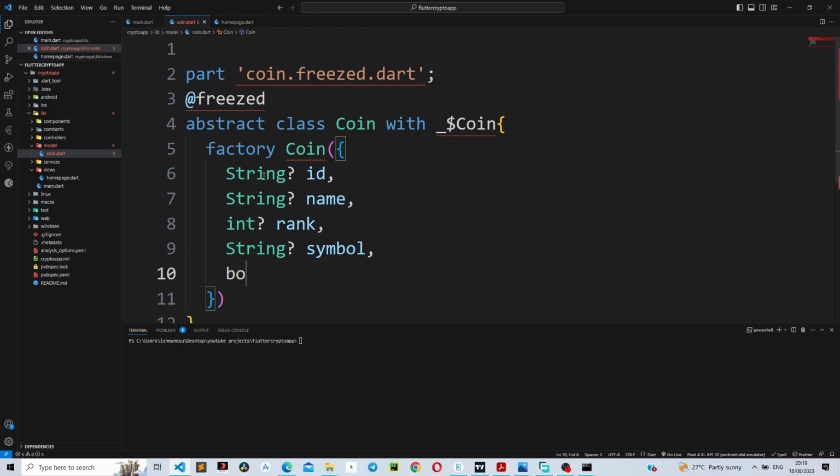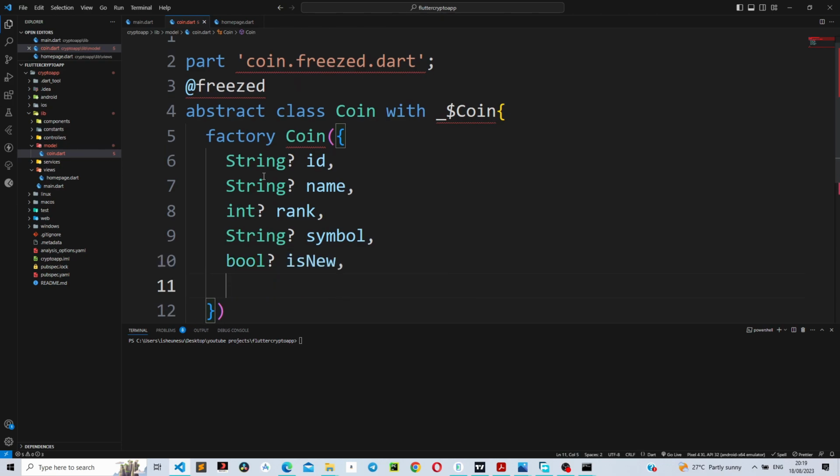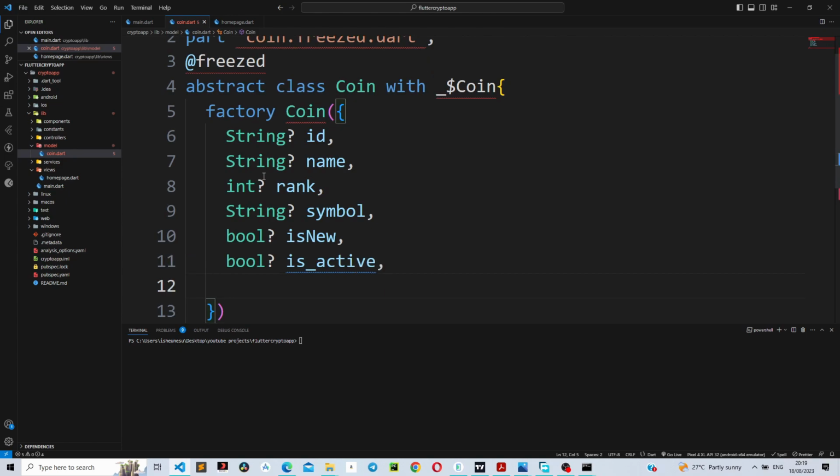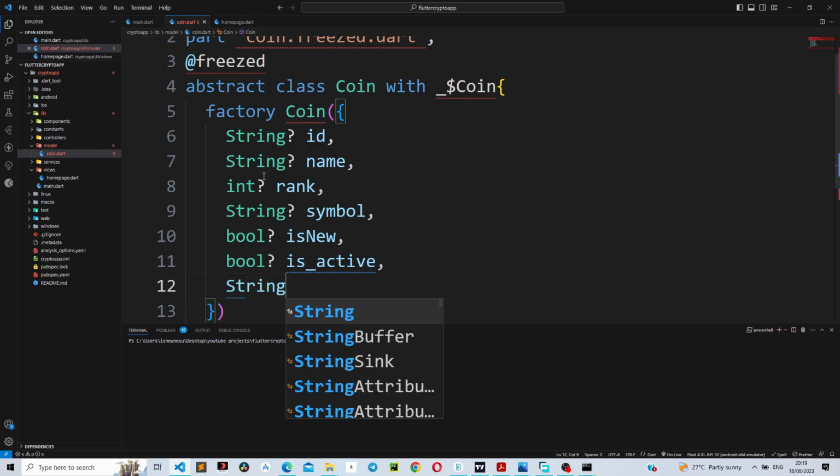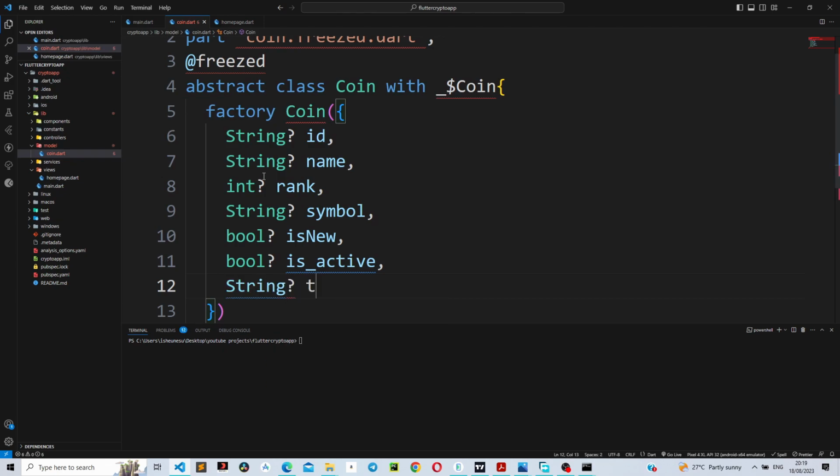And then we have the boolean, which is is new. Then we also have the boolean, which can also be nullable, is active. And then we have a string for the type.